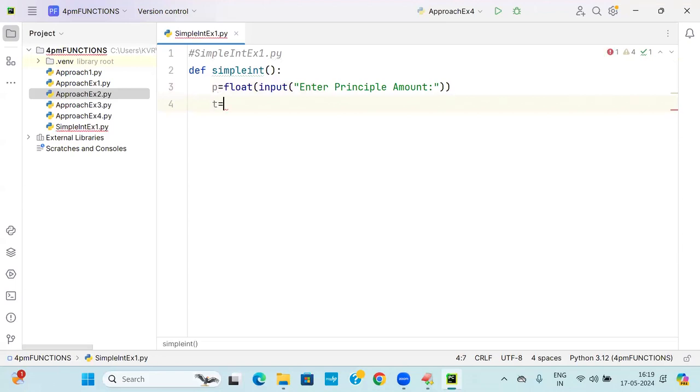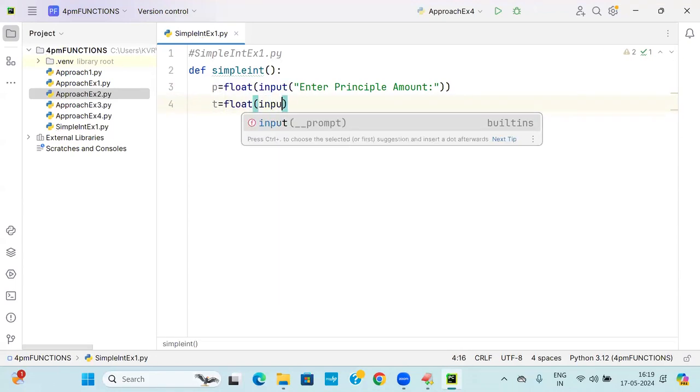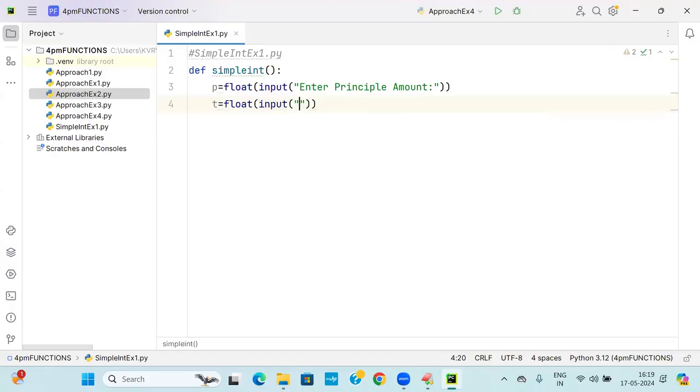T is equal to float of input, enter time. Next R is equal to float of input, enter rate of interest.